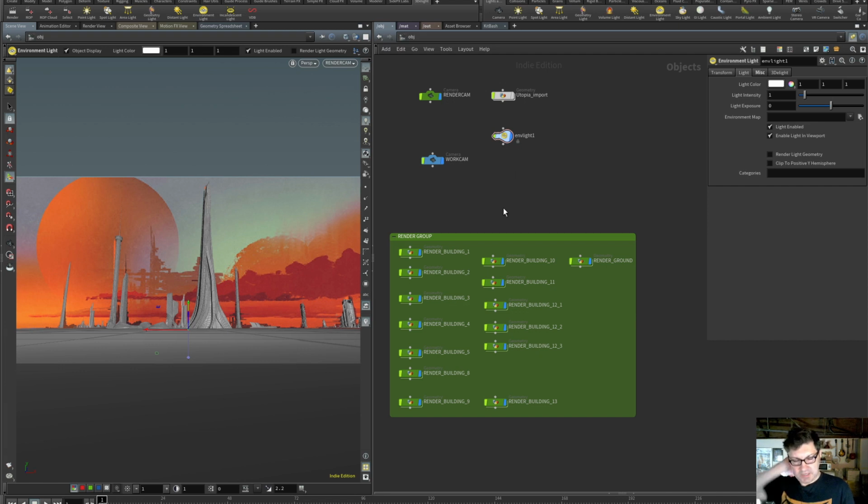I'm probably not going to use an HDRI to light the scene properly, because I don't think I can find an HDRI that will look okay with this. But maybe I can find an HDRI that at least gets me in the ballpark with this warm glow.